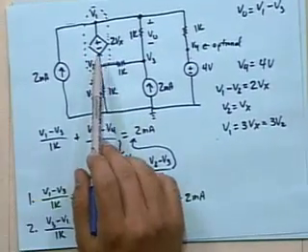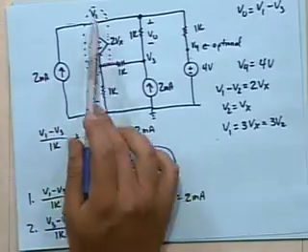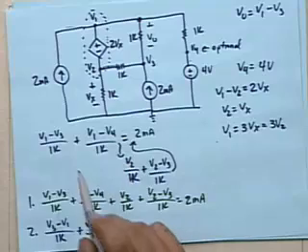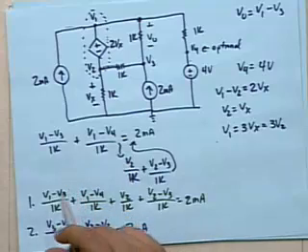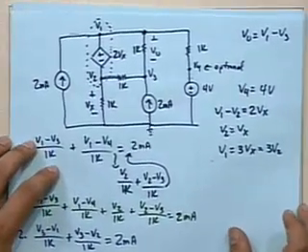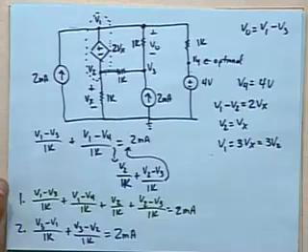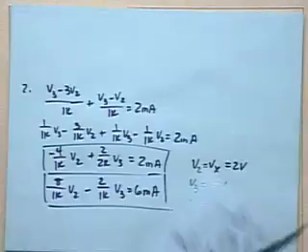We had a dependent source, and not only was that dependent source there, it was also a supernode. The only thing that could have made this harder was to have additional supernodes, and I'm not sure what the point is of creating such a circuit aside from to torture circuit students. So I can think of better things to do with my time. So that is pretty much nodal analysis in a nutshell.